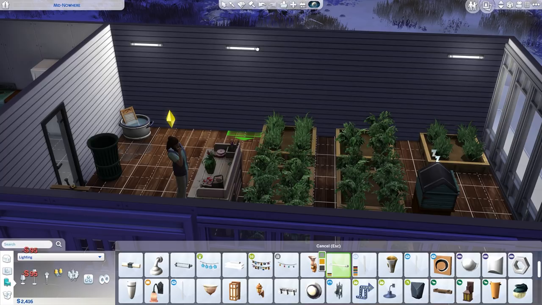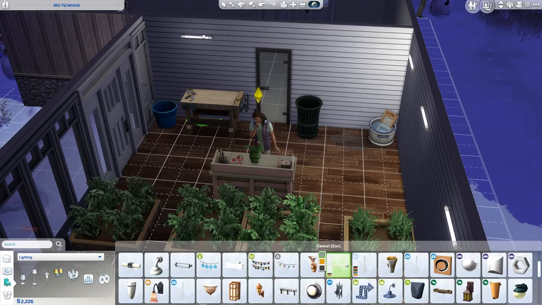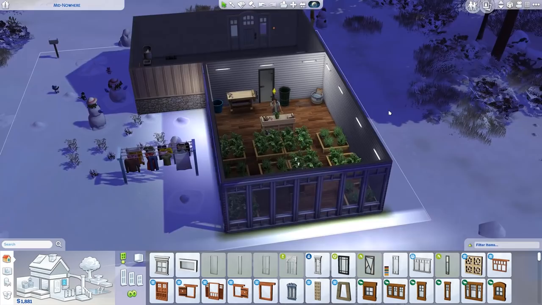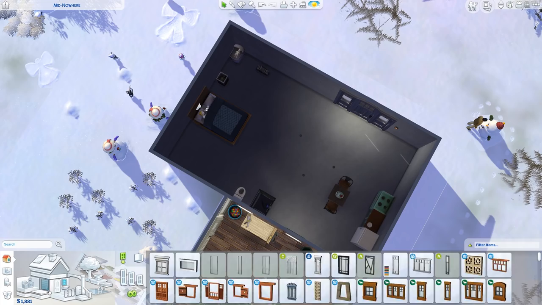So the problem with these that I am currently having is, first of all, we need a lot of them to light up any space at all. I don't know why we don't have windows there. We need a lot of them to light up any space, and it still doesn't really reach the whole room. But I guess that's better than nothing. All right, so let's go back to daytime now so I can actually see what we're doing. Windows in the house would also be nice.